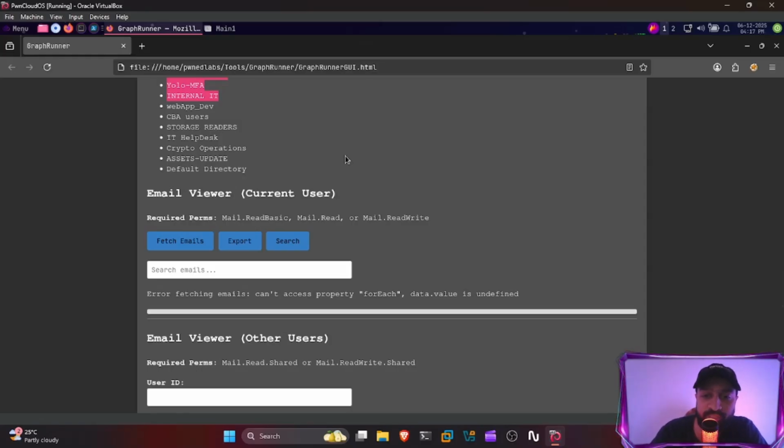Ooh, look what we have here. Error fetching emails: can't access property forEach, data value is undefined. Now, what's crucial to read before this is the fact that this enumeration has required permissions: Mail.ReadBasic, Mail.Read, or Mail.ReadWrite.